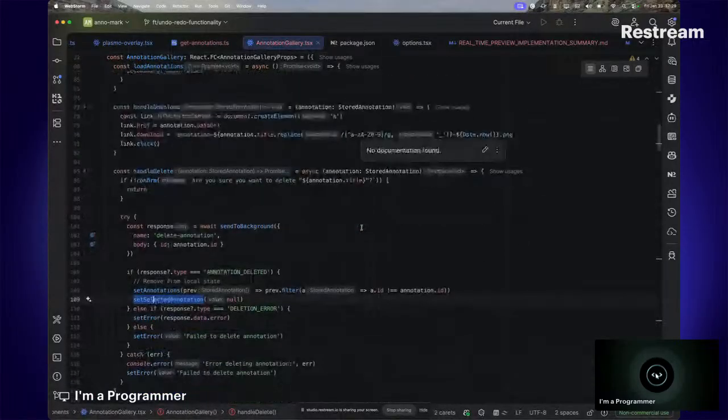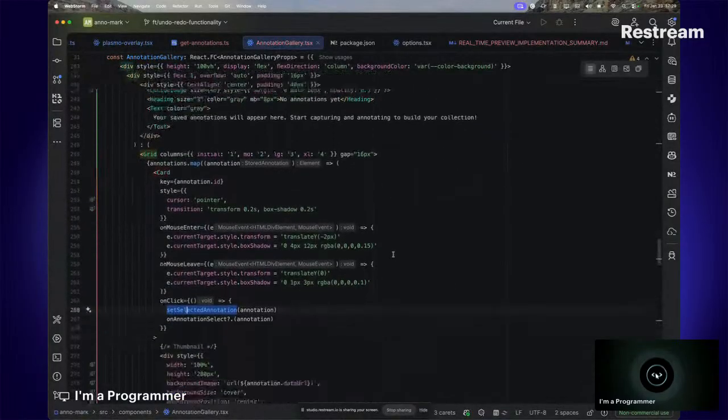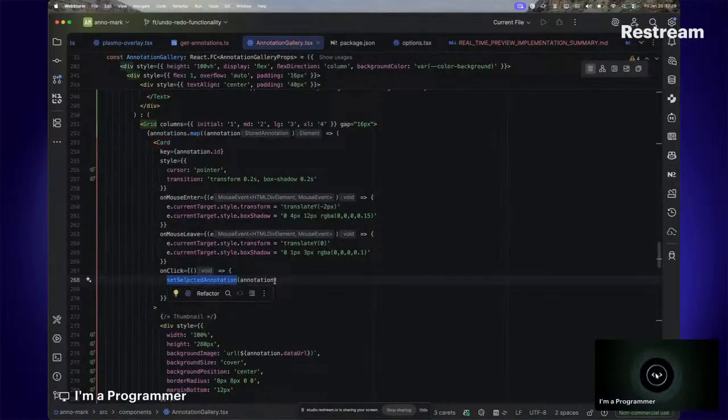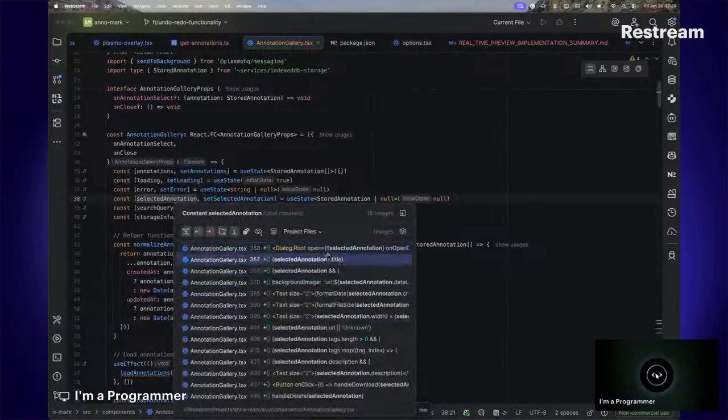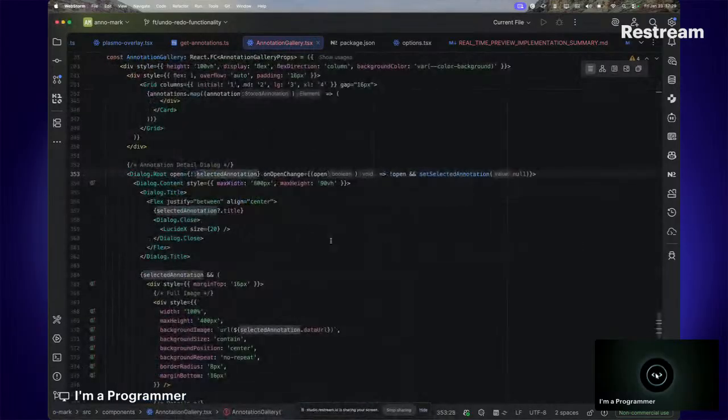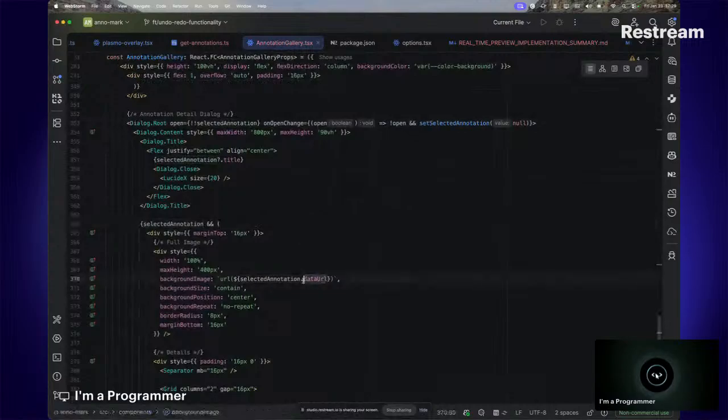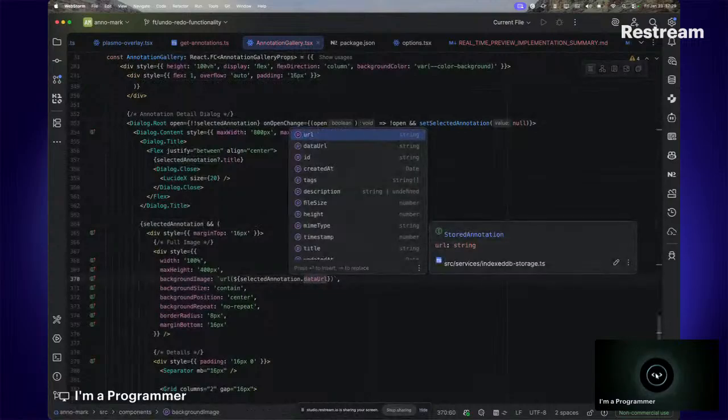So when I click on any of the cards, we should select the annotation like this. So why is it not showing the data URL?